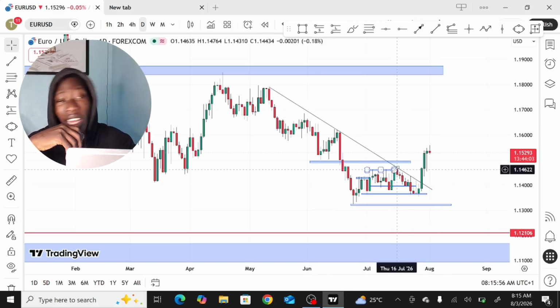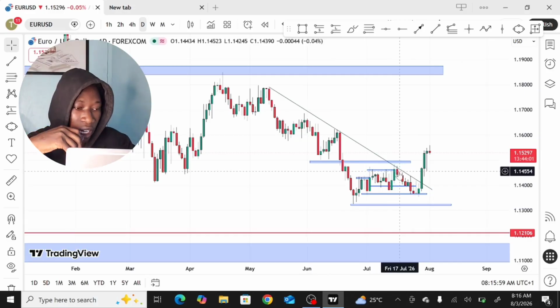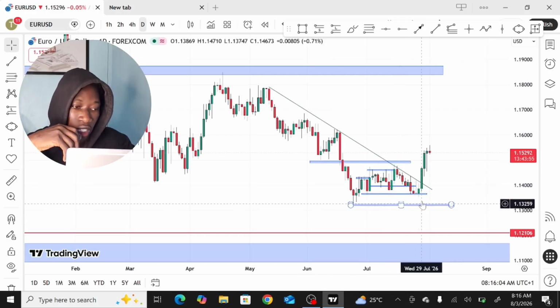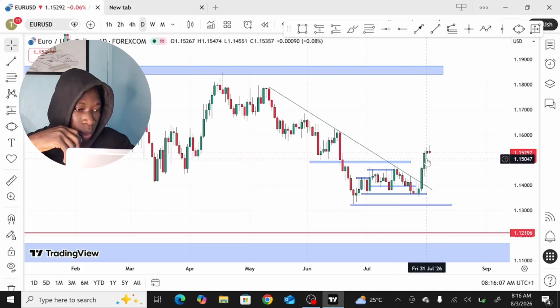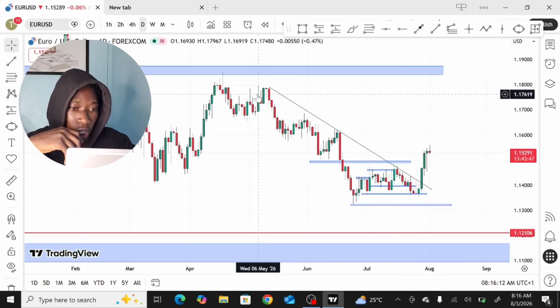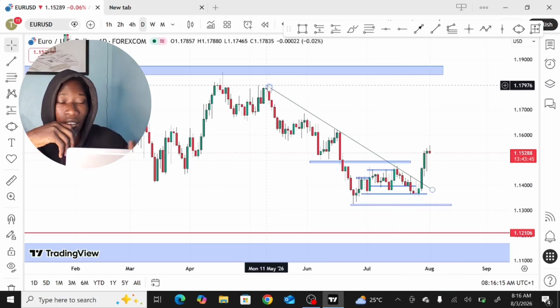Or was it last week or last 2 weeks? I said that the market, if it gets to this level, it was going to sell. It sold. I said that it might sell to this particular point, but it didn't get to this point, and that is where it later got to this point and started buying towards the upward side. Do you understand? Now, if you check this particular level, it's creating lower highs and lower lows.